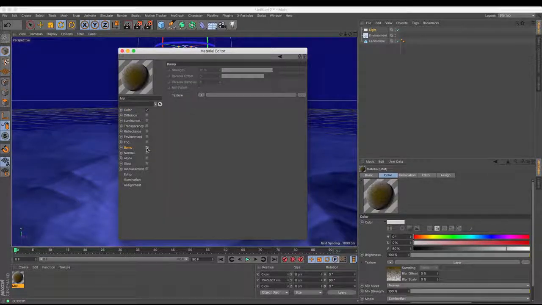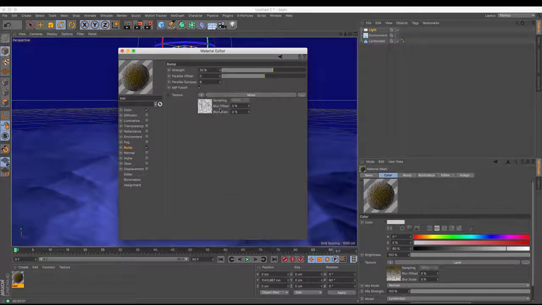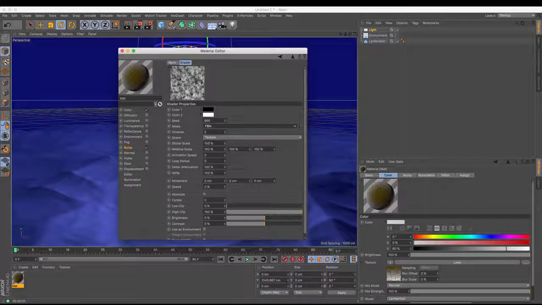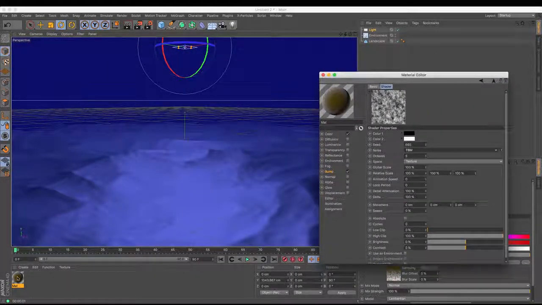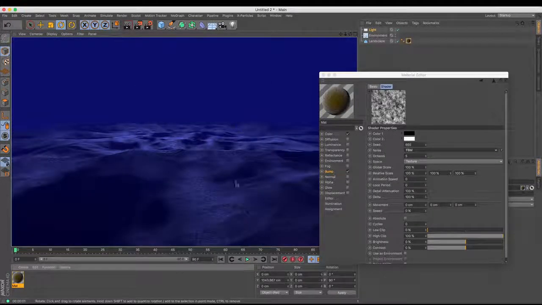And then under the bump channel, because I want to give that little bit more emphasis on the sort of graininess of the ground, I'm also going to produce a noise. And equally, I'm going to use the FBM again. Okay, and then I'm just going to drag and drop this onto my ground, and then I'm going to render. And it just gives us that interesting underground speckliness.